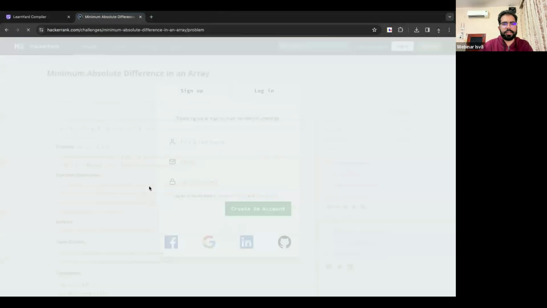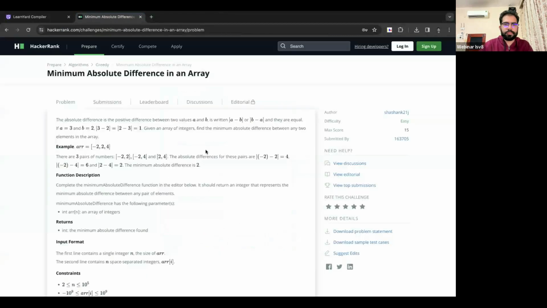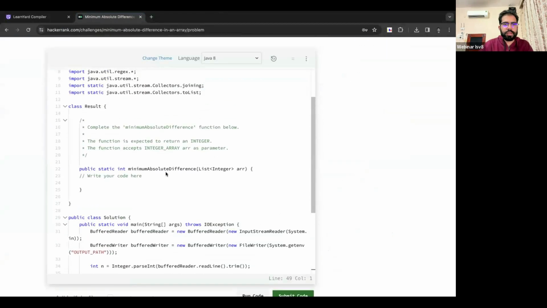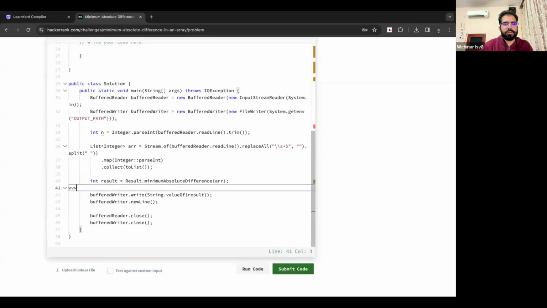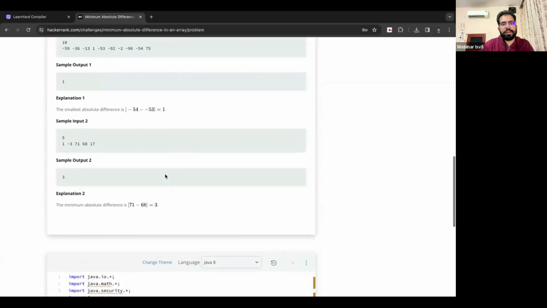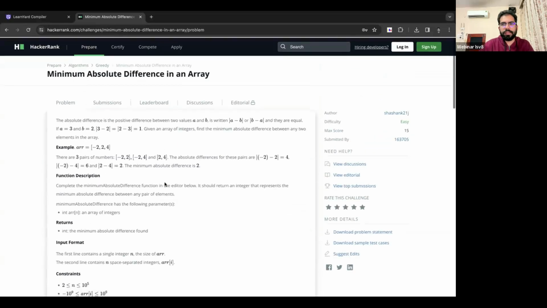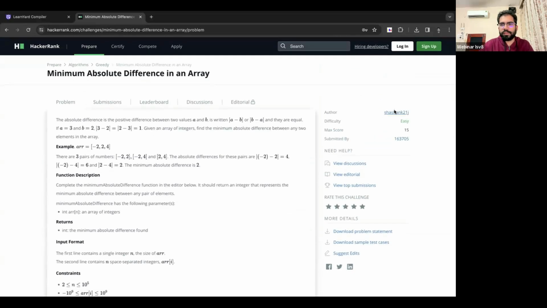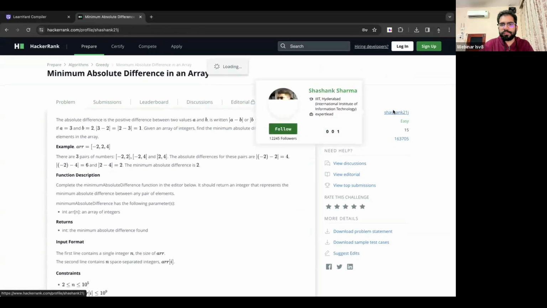So you are saying you can't write. So you have to just write here. You cannot write anywhere else. I think you can only write inside this function. You can write here also. I don't know why are you not able to write. Just maybe refresh or try to log in.